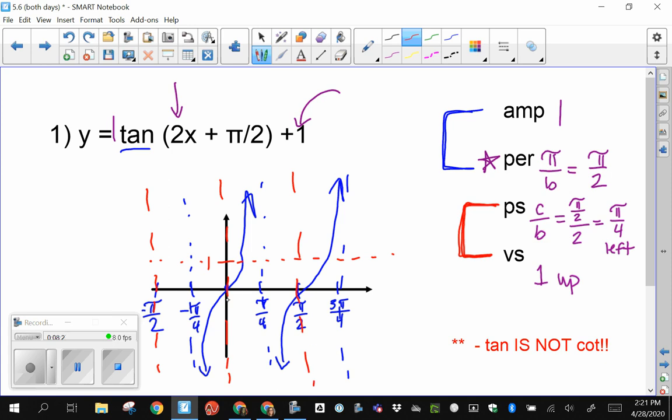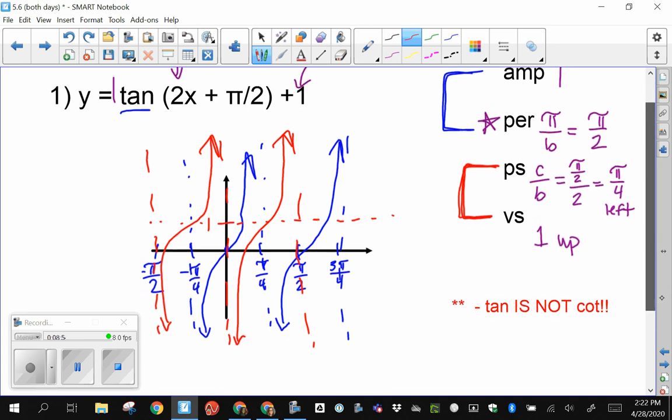And then, if you watch my cursor, I'm going to take the dot that was in the origin. That would move over pi over 4 units to the left, and it's also going to go up 1. So my final wavelength there is the red one. You can see it gets a little bit tricky to keep track of things. So the more things you can do in one step on your graph, the better. In fact, if you can do all of this at once, good for you.